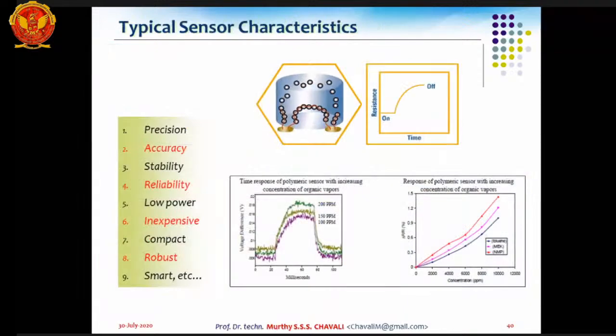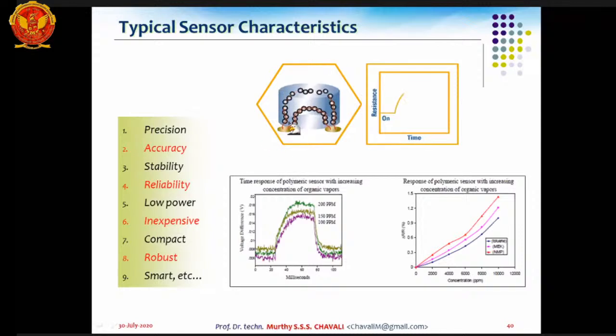For example, a typical sensor, since we are talking about gas and liquid sensors, needs to be precise, accurate, and stable. It should give proper results, and it should be very reliable. At the same time, it should be less expensive, with low power consumption, and it has to be compact, and it can be integrated so that it can be utilized on a larger scale with so many integrated applications. And now we are going to add a smart sensor, where it can be combined further to have a decision making system for this particular sensor utilizing data science and robotics or IoT or artificial intelligence.